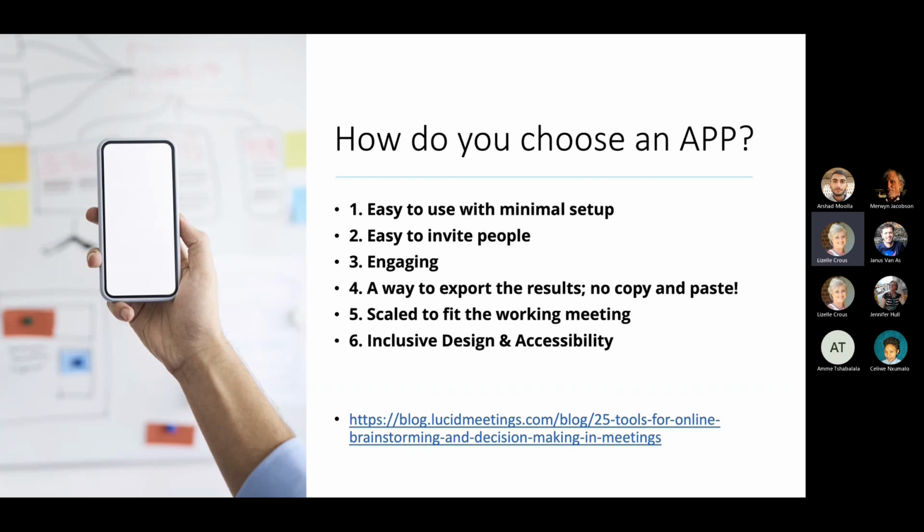And then the last one, which is the most important, is inclusive design and accessibility. And from personal experience with designing online courses, it's very difficult to meet the standards for accessibility, specifically for disabled students. But it's not only just for disabled students.